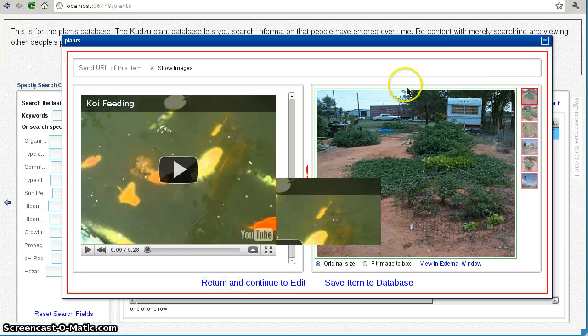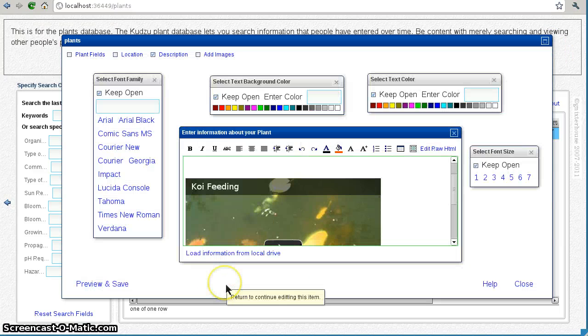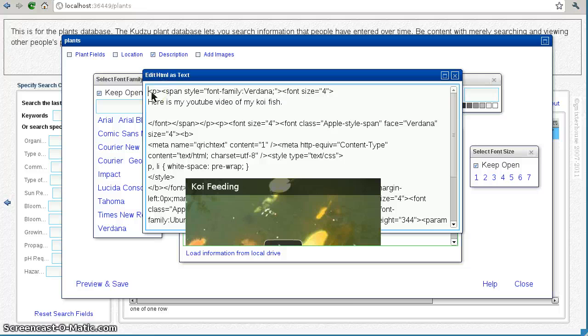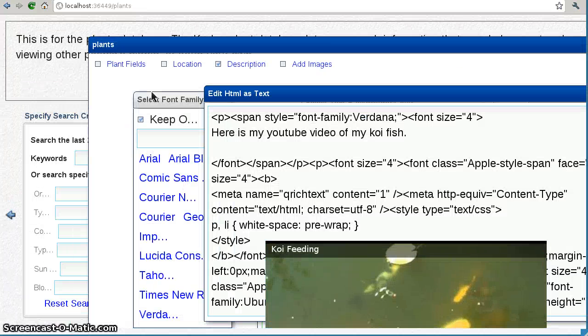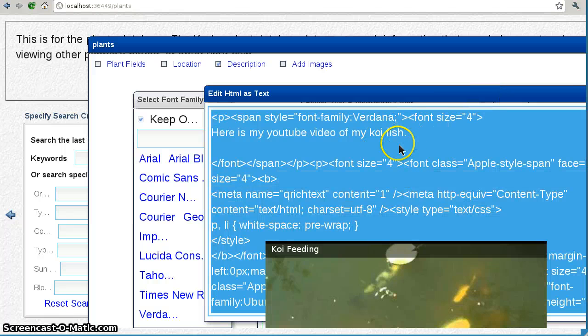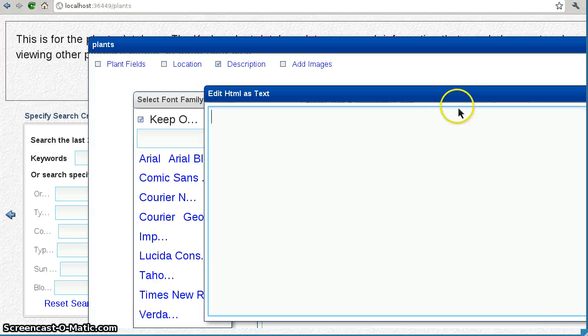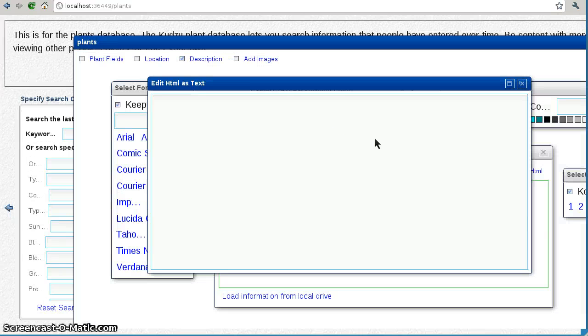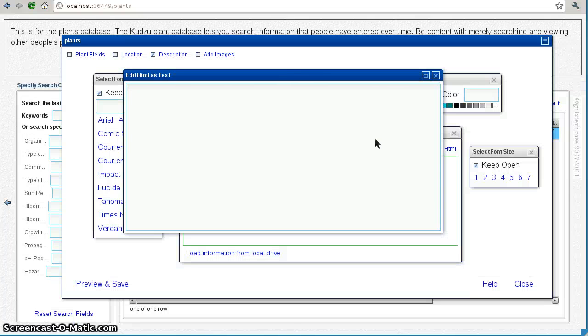I'm going to return, continue to edit. I'm going to take this edit raw HTML. I'm going to select everything in here. I think I made the stuff bigger. That's all I did. Well, in that case, I'll just make my whole window bigger. Now I can't do that because then you won't be able to see it. I ain't doing Control A no more. Okay, I can do Control minus, and I get my screen back to where it should have been.